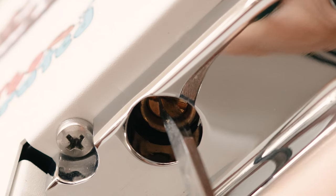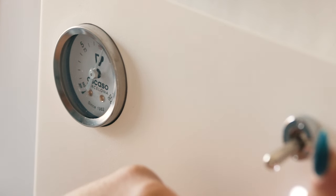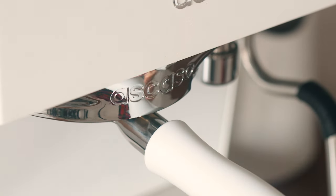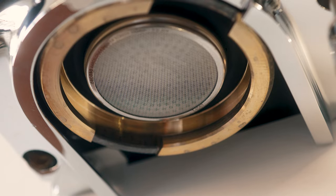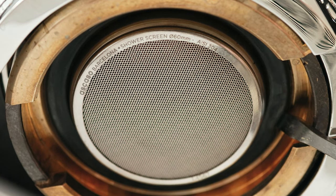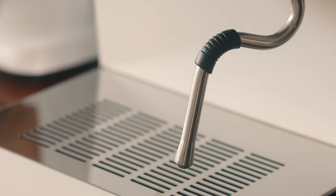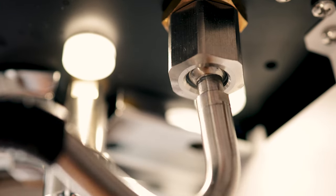Moving down here, we've got a hidden screw which adjusts the open pressure valve. Basically you can tighten or loosen the screw to adjust the pressure limit while brewing a shot. There's the group head, which does get hot to the touch. There's a fine mesh shower screen, which is a nice change. There's no screw to remove it, so you have to pop it out from the rubber gasket. Then we've got the dedicated hot water spout. And the steam wand, which swivels around on a ball and socket joint.